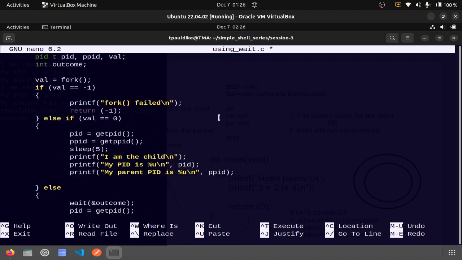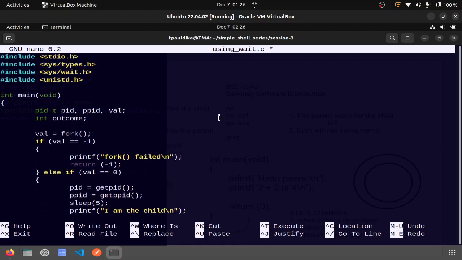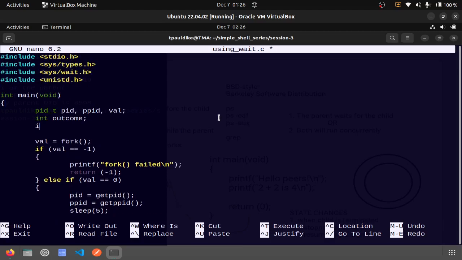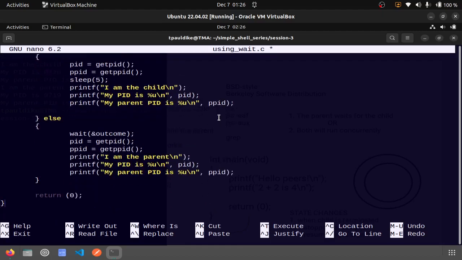Just like if I had a pointer of type int declared here, let's say wait_start, and I say it's equal to ampersand outcome. If I do this, then I can go and pass that wait_start here, and there'll be no problem.